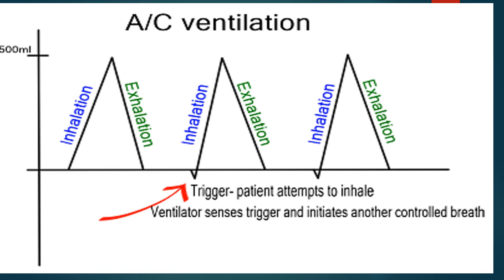To give you a visual, the tidal volume is on the top part of the screen. It's 500. In the first respiratory cycle, the patient is not breathing. They get that tidal volume of 500. In the next two respiratory cycles, the patient has dropped their diaphragm on their own. They create a little bit of negative pressure. That's why you see that little drop below the baseline. They are still getting that set tidal volume. So no matter what, they're going to get that set tidal volume, whether they're breathing on their own, which is assisting them, or if they're not breathing, controlling every aspect of their respiratory cycle.